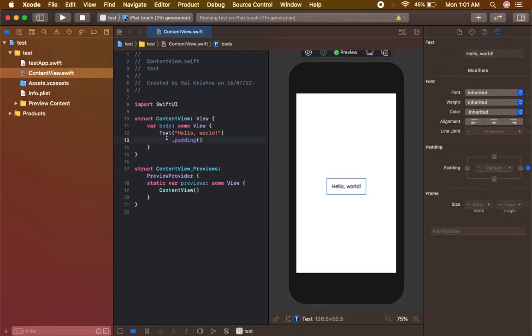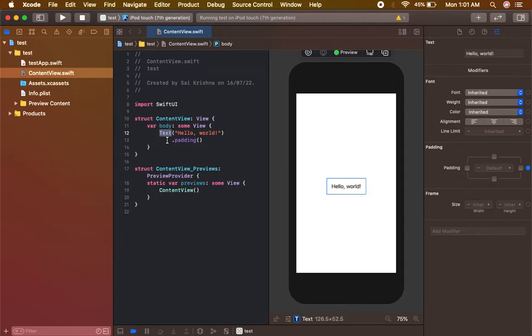We have two similar ways to change the modifier of this text. Basically, text is a type of element to present data. So I just want to check the modifiers for this.